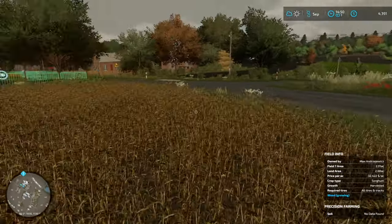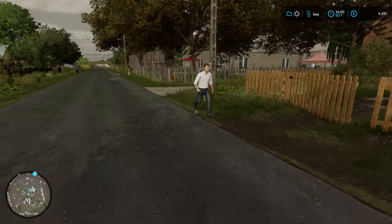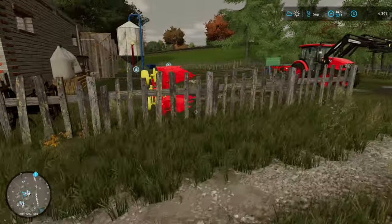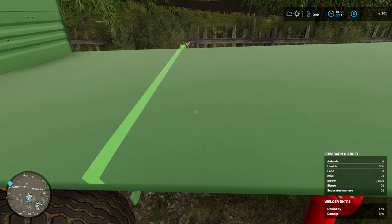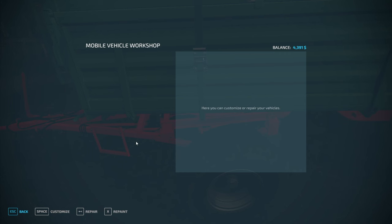Let's go get our tractor. We'll need to reconfigure our trailer. Need to put the panels back on it so that we can load it up with some crop. So let's do that first. We do not need it as a bale trailer currently. There we go. And that is what we need. All right.